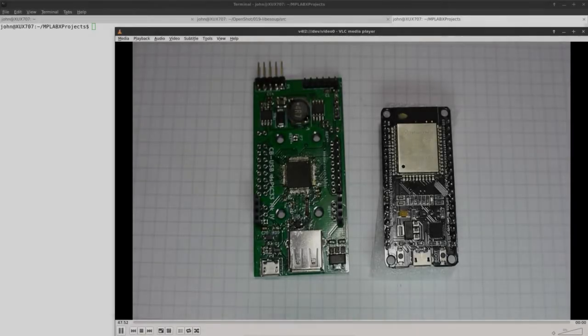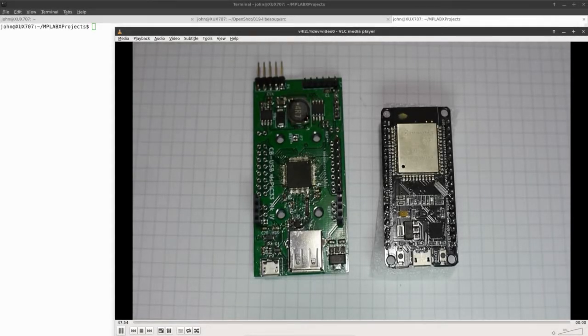Hello again, YouTube. This is a board. You probably recognise it if you have any time on the makerspace, I suppose. This is an ESP32, which is used extensively in wireless projects and Internet of Things, where you can connect to the Wi-Fi in your home and do various functionality.